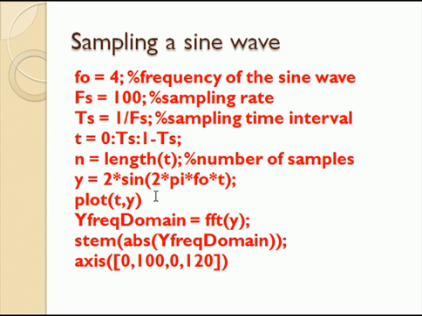And then I just plot the sine wave. But then I use the built-in FFT command in Matlab, and I get the FFT. The results are complex. So this Y freq domain variable contains the complex results for that FFT, and then to plot it, I take the absolute value of those complex numbers and then do a stem plot. And the FFT should pick out these frequencies, so we should get a spike at plus or minus 4 hertz.